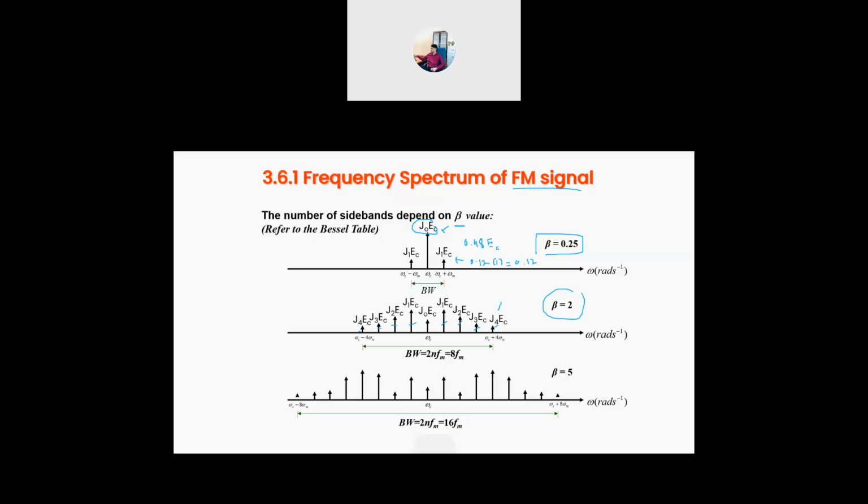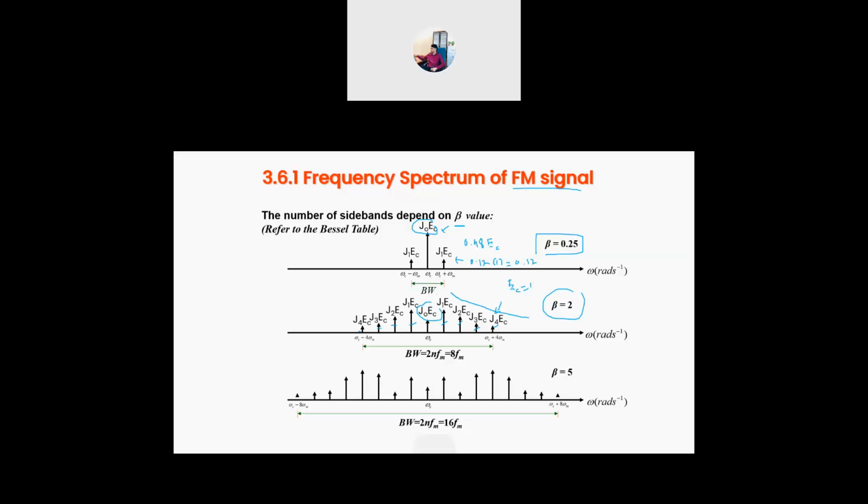Accordingly, you see J4, for example, is 0.03. So 0.03 times 1, let's say we take EC equals to 1. So you can see the value will be going down, smaller, but you can see the value there. And then your first one will be 0.22, okay, and so on.